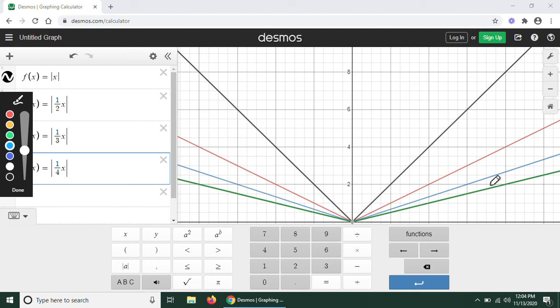I'm going to say to you why the words horizontal and stretch are used to describe the changes. Let's talk about stretch first.